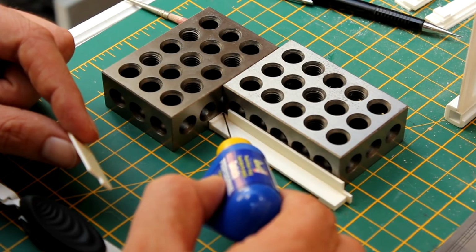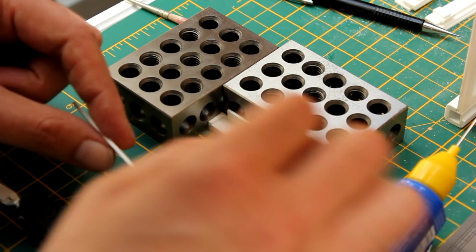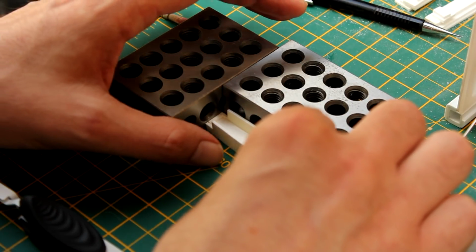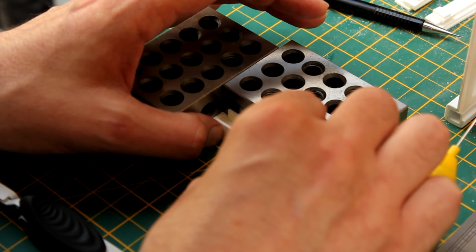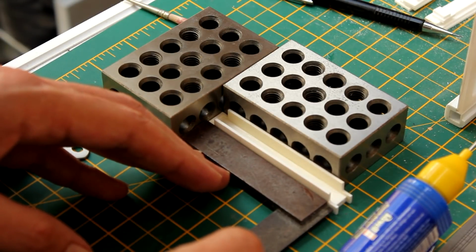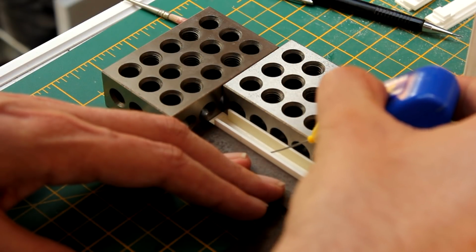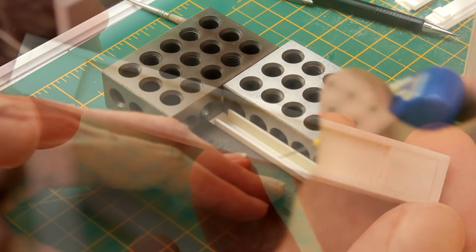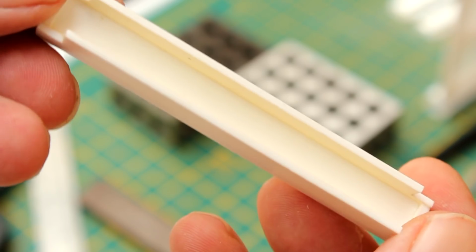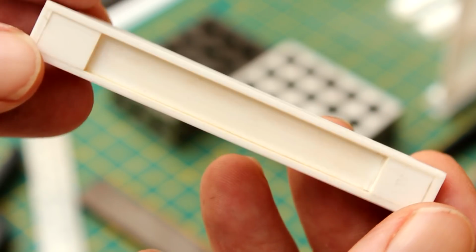When it came to gluing all the parts together, 1-2-3 blocks were employed to keep everything square, as the last thing you want with a piece like this is to have it on the wonk. They're also really helpful because they provide extra support to the parts during the process. A square was also deployed for the same reason. With the first sign box completed, you can see how the 1-2-3 blocks help to maintain a consistent square across this simple shape. All that was needed now was to make three more.